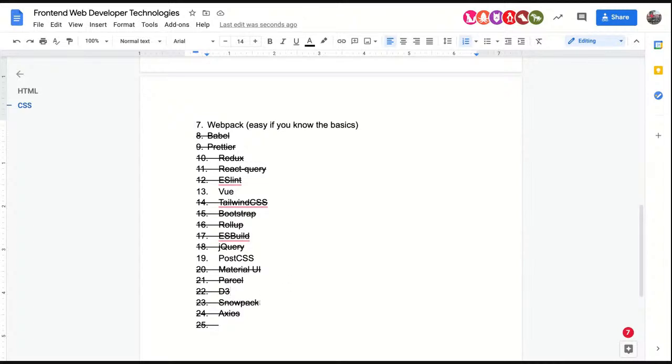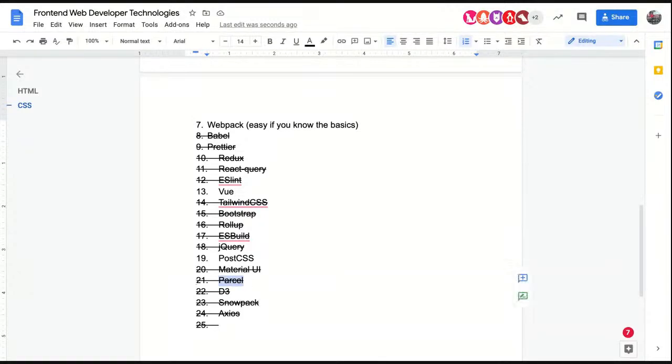So I won't really expect any company as such to be using Snowpack or ESBuild right now, because they are relatively new. They are raw technologies. They do not have a lot of community and ecosystem yet around them, not a lot of plugins, not a lot of support from third-party developers, but they will catch up. I do believe that they will catch up.